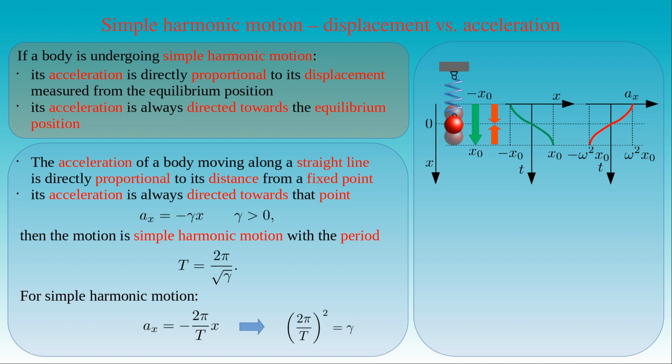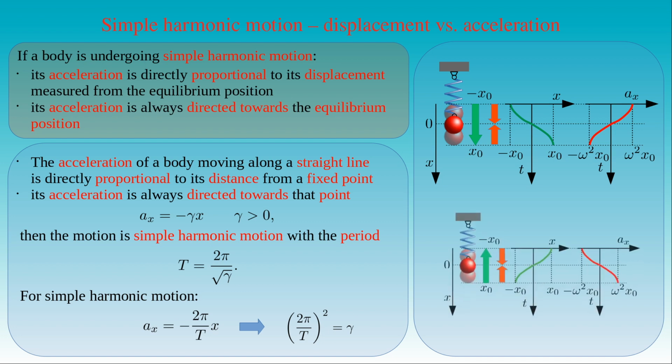In the position minus x0, the distance of the oscillating body from its equilibrium position is maximal, and its acceleration also has the maximum value of omega squared times x0. Here the body reverses its direction of motion, and starts to move in the direction of its equilibrium position. Therefore its acceleration vector points in the direction of motion, indicated with the upper red arrow. When the body passes through its equilibrium position and moves away from it, the acceleration vector reverses its direction and points opposite to the direction of motion, indicated with the lower red arrow.